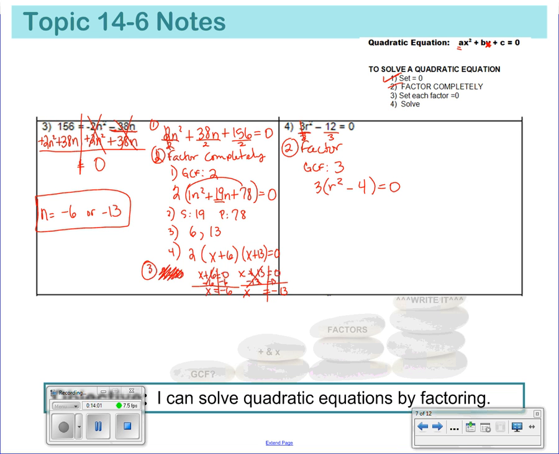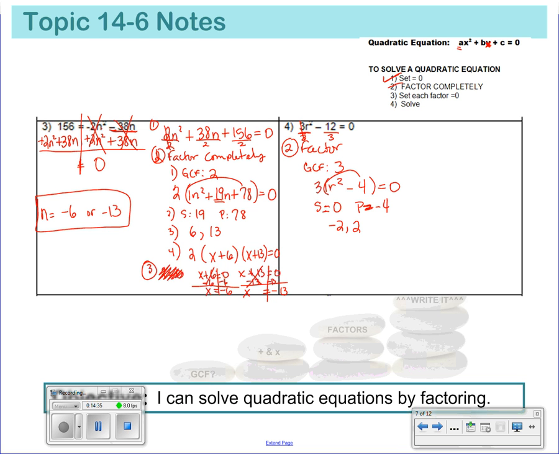Next, we're going to find our sum and our product. The sum, notice there is no r, meaning I don't have an r to the 1 power. I don't have a middle term, so my sum is equal to 0 because it doesn't exist. My product is going to be what's in front of r squared, which is a 1, times my constant, a negative 4, so our product is equal to negative 4. We need to find the factors. What two numbers multiply to give you negative 4, but add to give you 0? Those factors are going to be 2 and negative 2.